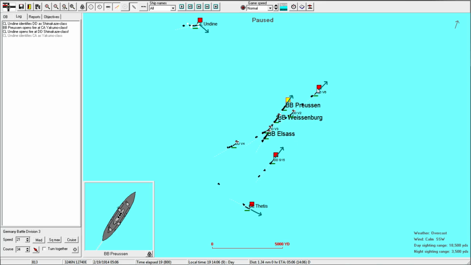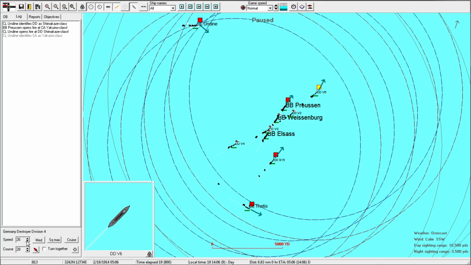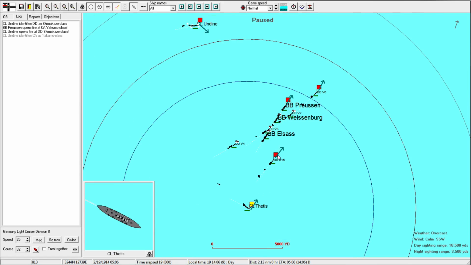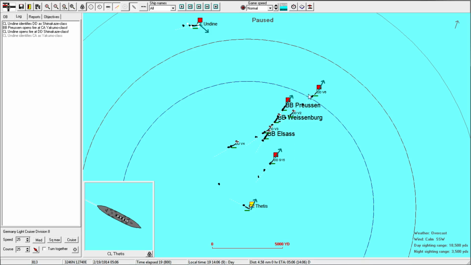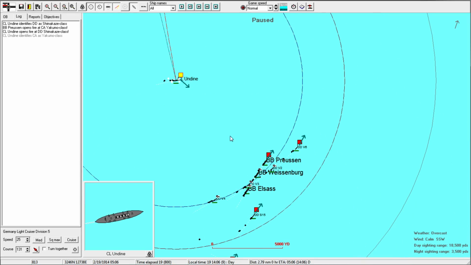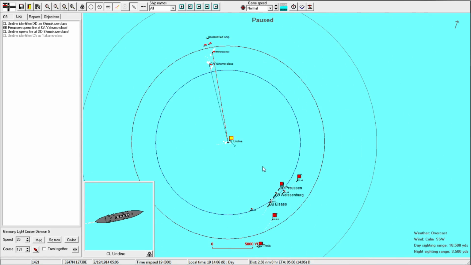Now it's time for our battleships to step up their game. Let's get this guy to go probably 22, just barely faster than the battleships, so we can stay closing up. This guy needs to keep going max speed because he's got to catch up. And unfortunately, this guy's going to be in the way, so I'm going to actually have to run him behind the group.